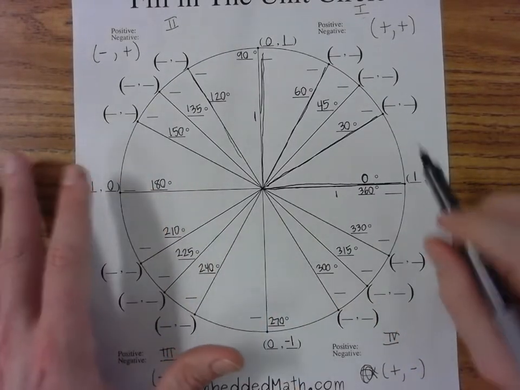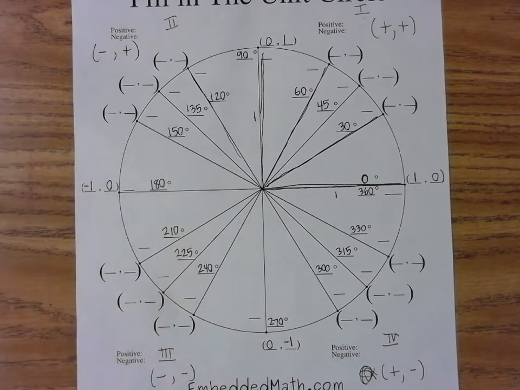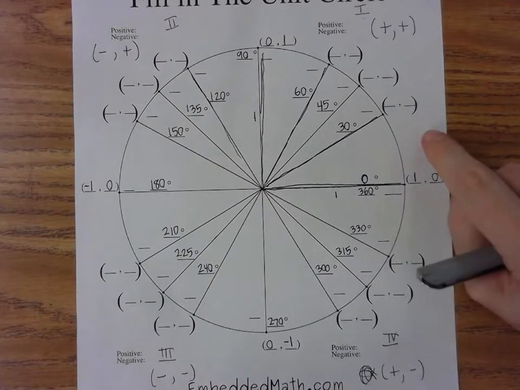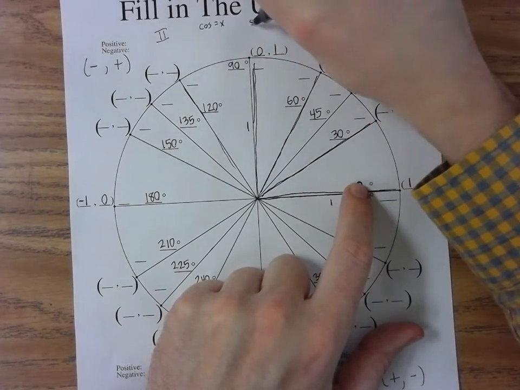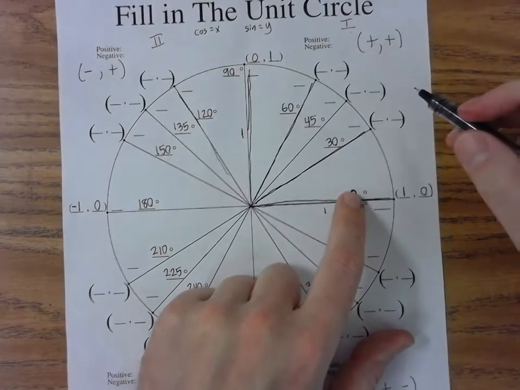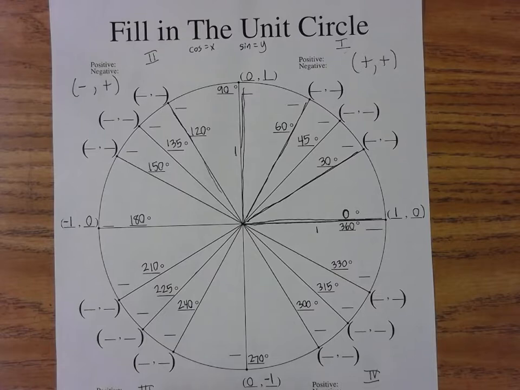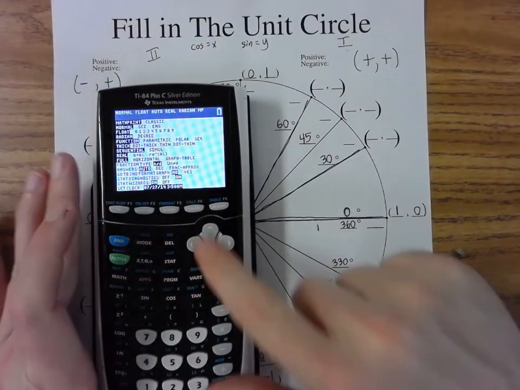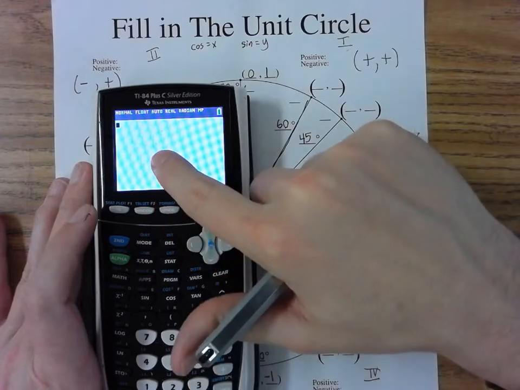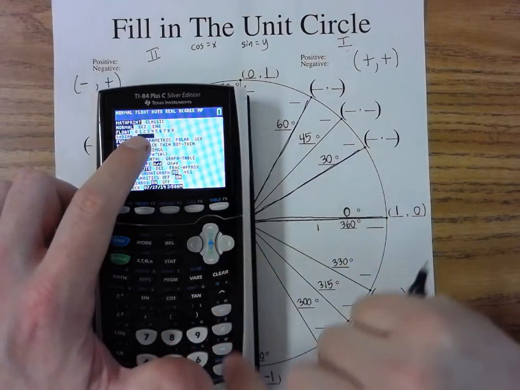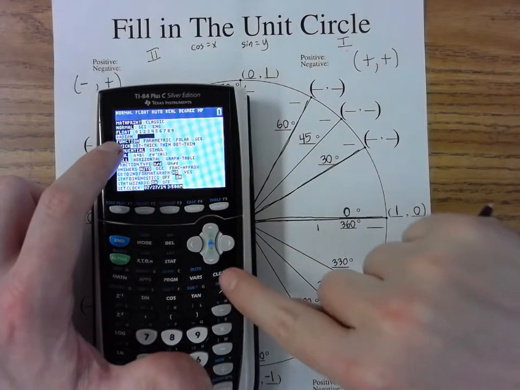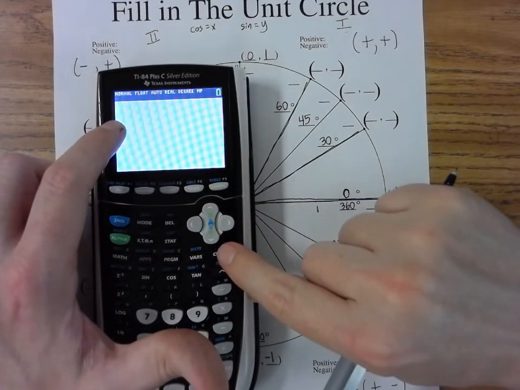The coordinates will, let me show you a little bit on the calculator to kind of explain what's going on with those. So if you remember me saying this, the x value is the cosine, and the y value equals the sine. So the way that the coordinates work is, I'm going to show you using the calculator. If you take your TI-84 and you press the mode button and change it over to degree, okay, we're going to be working in degrees, not radians for the time being. You can press clear to get out of that menu and get back to the home screen.